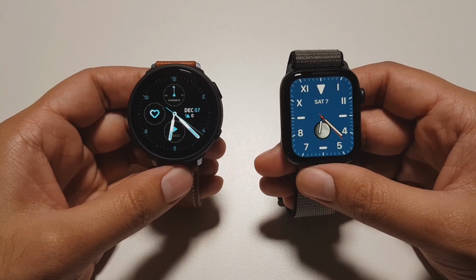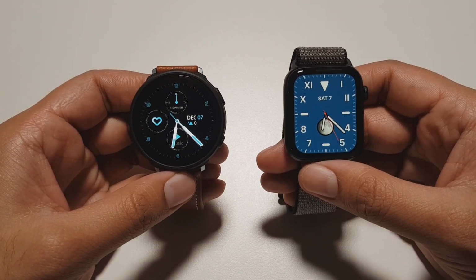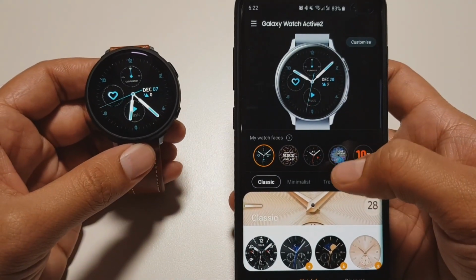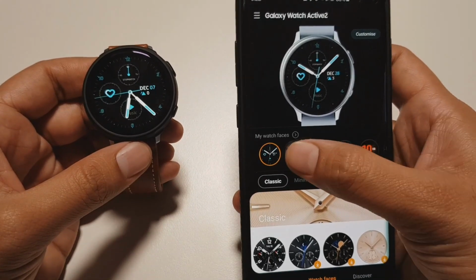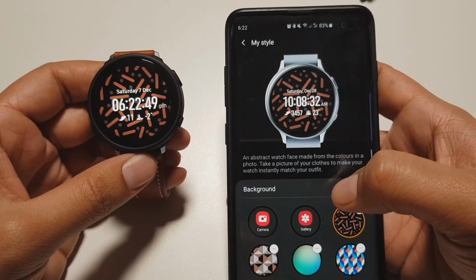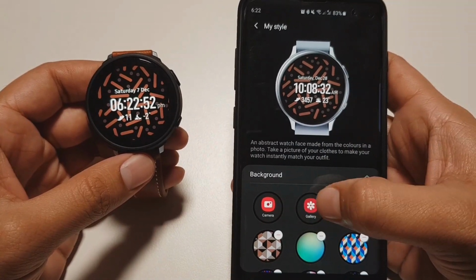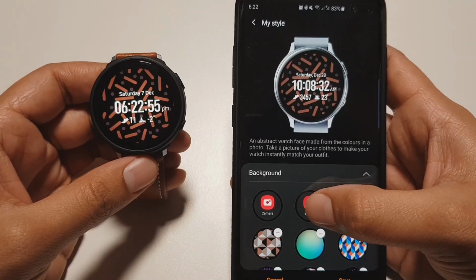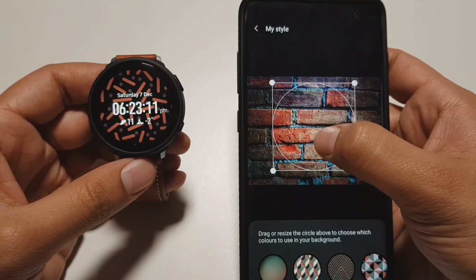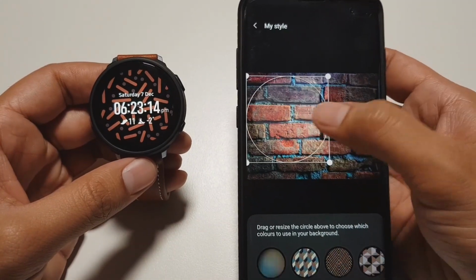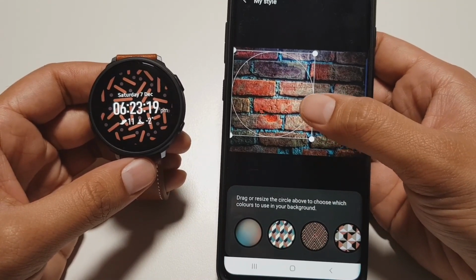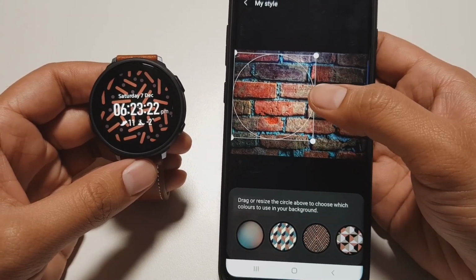So I've talked about this before, but let me summarize what this feature actually does. For this feature, you have to go on your Gear app on your phone, and then select the My Style watch face first. Once you've done that, go in customize, and here you can use gallery or take a new photo, and in this case we will use gallery. In gallery you can select any photo, and then you can move this box around the photo, and as you're moving you will see watch faces generated on the color palette based on this photo and where this box is on the photo.